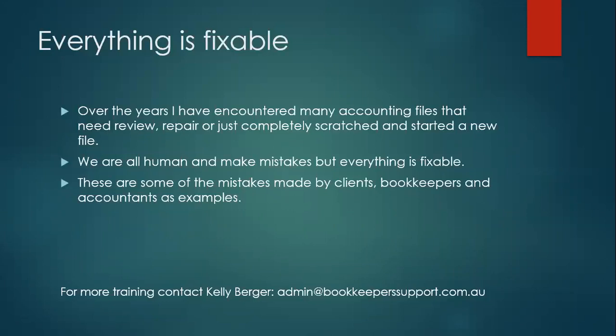Over the years, I've encountered many accounting files that need either review, repair, or to be completely scrapped and started as a new file. Now, they're the bad files. When you can't salvage anything, you've just got to cut your ties, cut your line, and go, right, from this date, we're going to start a new file and forget about the past. We're all human. We make mistakes, but you've just got to remember everything is fixable.